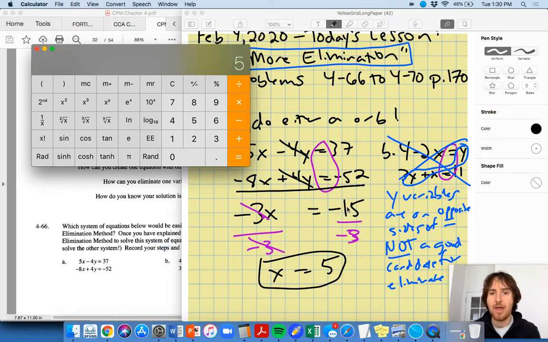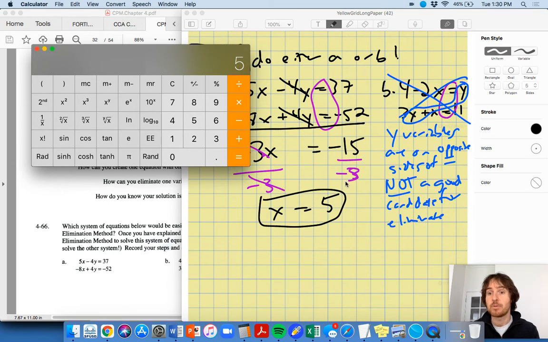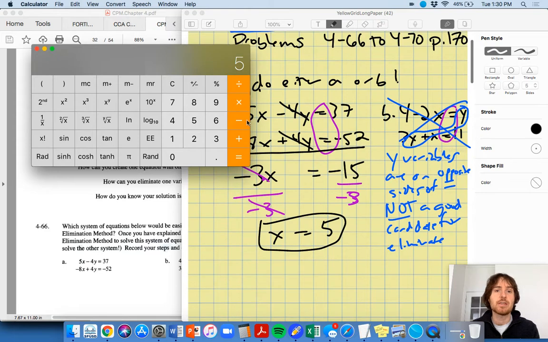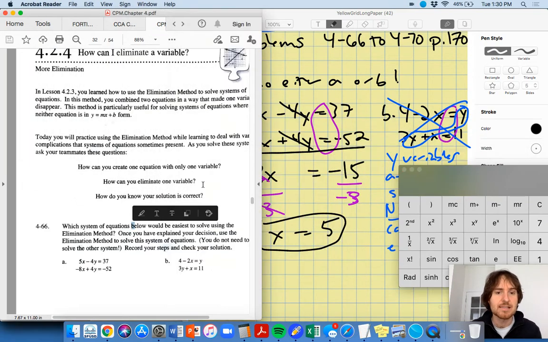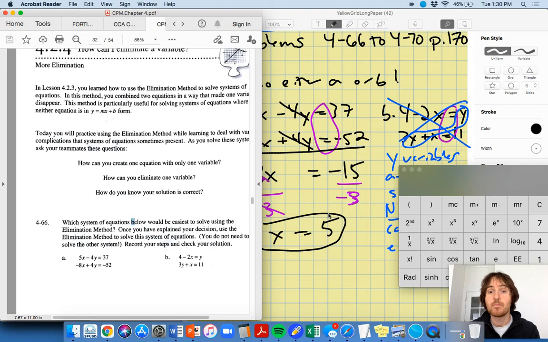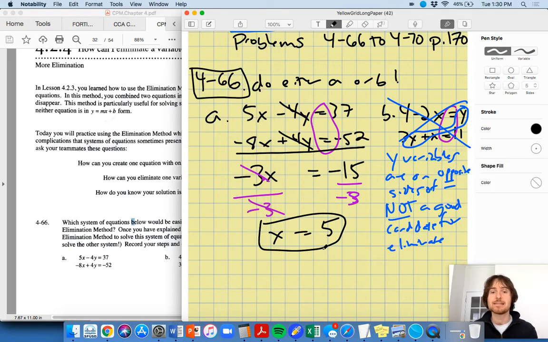So just reminders on that there of some things that may trip some people up, okay? So we get x equals 3. That's not the solution to the system, though, because, again, they're asking to solve using the elimination method, okay? So once you've explained your decision, I didn't really do that out. Maybe we can explain afterwards. To solve the system, we need more than just x, okay? We need x is equal to 5. We need to figure out what y is, okay?